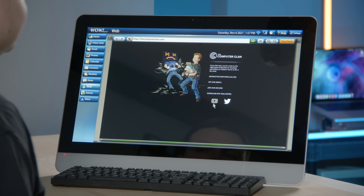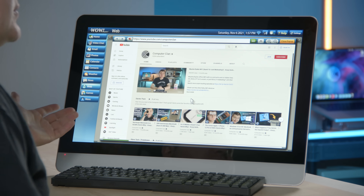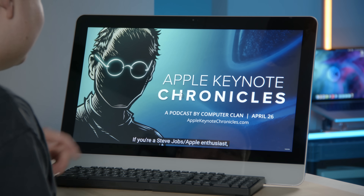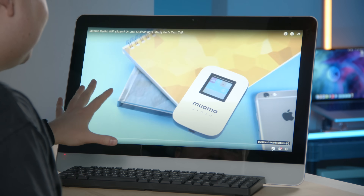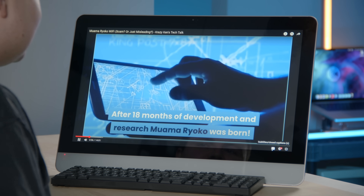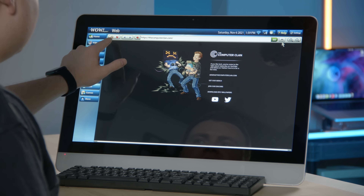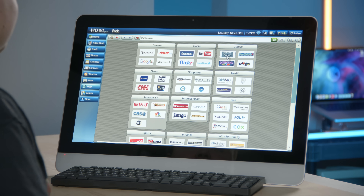Let's try video. Let's go back to thecomputerclan.com and go to the YouTube channel and play my video right here. It seems like it's playing smoothly in the tiny window. Do I dare put it into full screen mode? Let's see how it handles that. It's kicking in a little bit. Interesting — it turned on captions by default. I wonder if the web browser told YouTube to do that, which makes sense for the market this computer is advertised for — that's pretty smart. It is a little laggy though. It really can't handle the full screen video. It played okay in the tiny window, but a senior citizen is going to want to see things really big. It's disappointing that it can't even play a 1080p video in full screen at the proper frame rate for how much you're paying. Back to quick links, games — let's play some bowling. Oh, 404. Well, isn't that just the crap cherry on top of today?